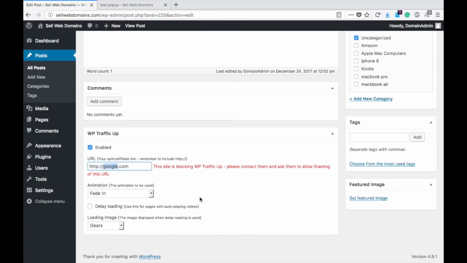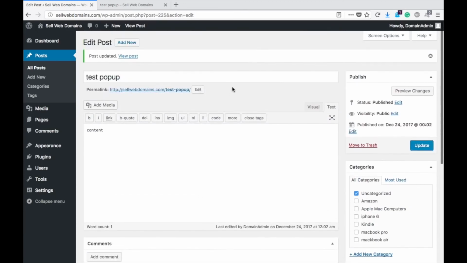So as you can see, the pop-up traffic plugin works pretty well. It does a good job for its purpose. Exit intent, full page pop-up. But if you want any kind of customization, this isn't the plugin for you. If you want a full page pop-up, like you're going to put your email offer or your opt-in or some type of free download, then this would work perfectly for you.